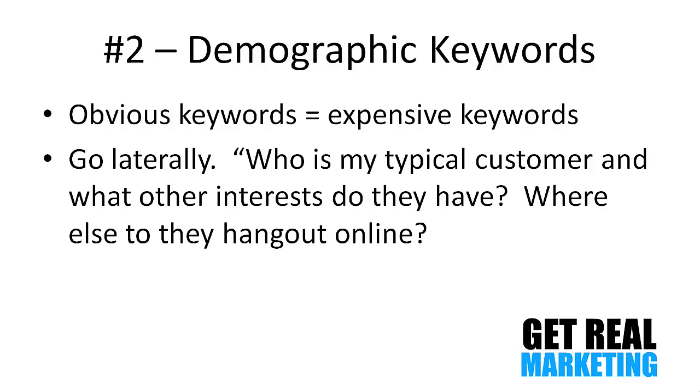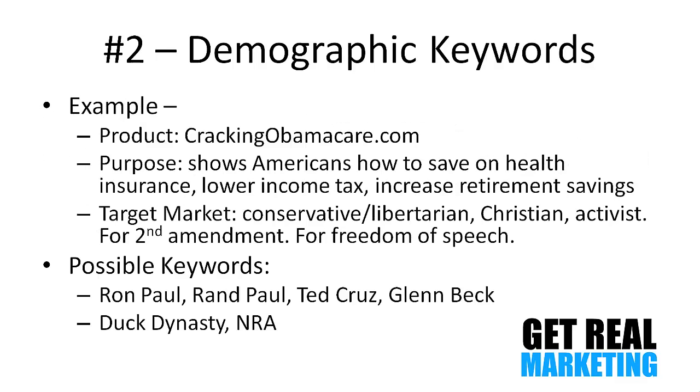So you can use lots of different tools online to do that, but the biggest tool that you want to use for this is your brain, because your brain is going to know a lot more, especially compared to software, in terms of connecting the dots between these types of demographics. One example that we use in one of our offers is a product called crackingobamacare.com. The purpose of this product is to show Americans how to save on health insurance, lower their income tax, and increase their retirement savings, all in 3 simple steps.